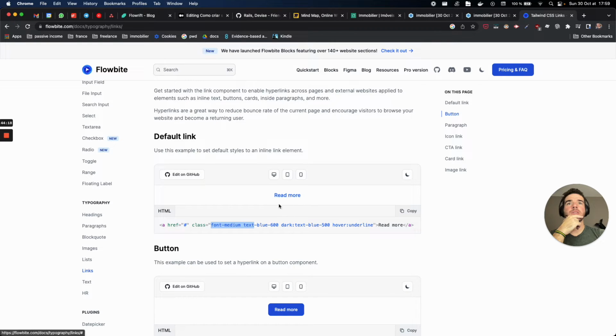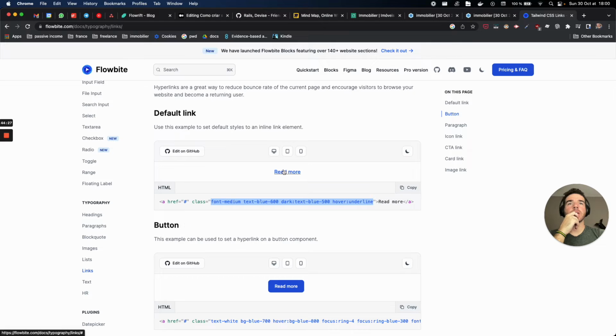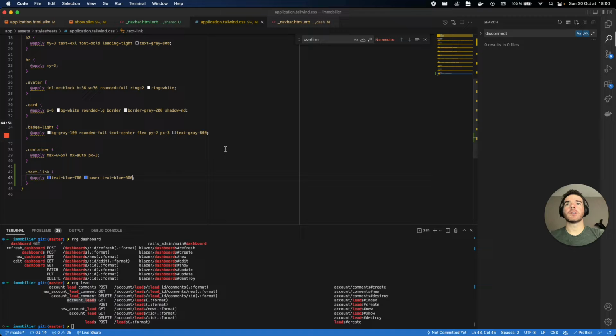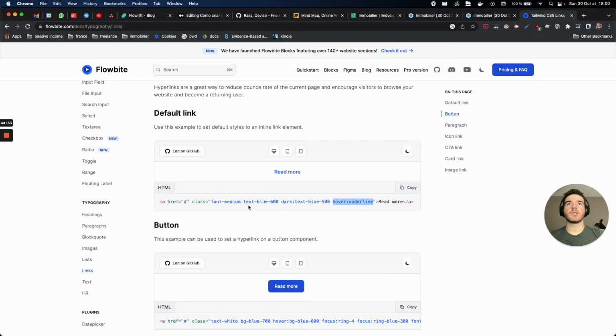Font medium, text blue, dark text blue, hover underline. So yeah, hover underline, it's a good idea.